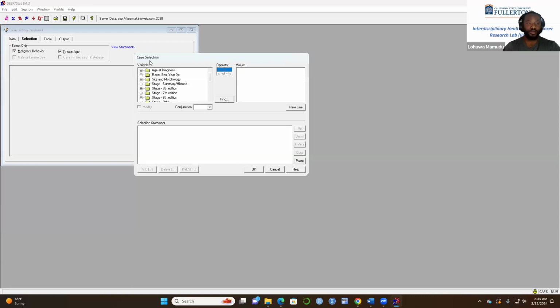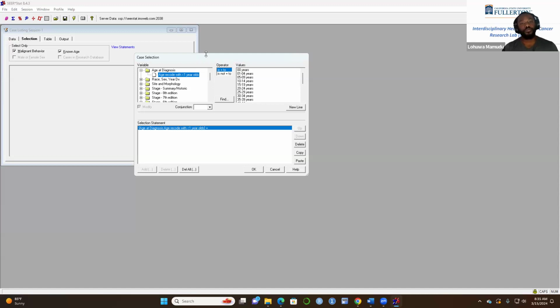So for instance, we have age at diagnosis, right? If you hit on the plus minus, it gives you the information within the folder. So age at diagnosis means all the individual ages. So let's assume you want to focus on the aging population, or maybe the youth population.